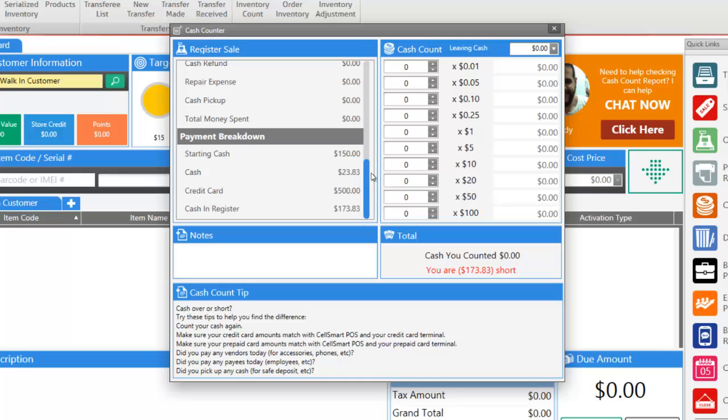So let's go ahead and count denominations. Let's say I have a $100 bill, 50, 20, and so on. Okay, and now we've counted and made sure that everything is correct. If you do this early before you close your store, you'll be able to catch on if you are under or over for any reason.